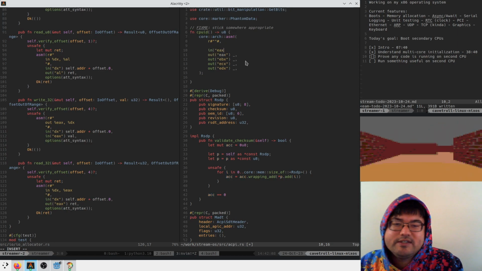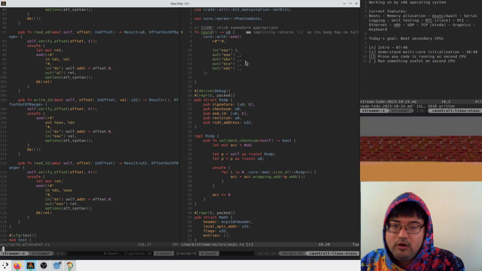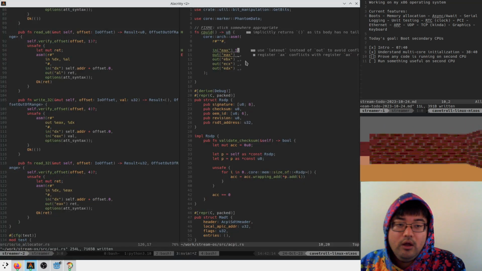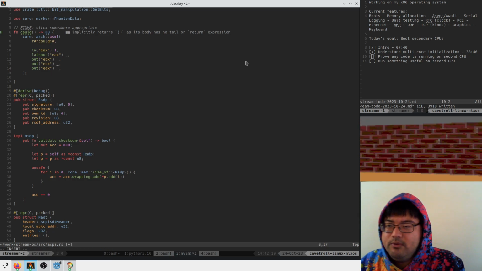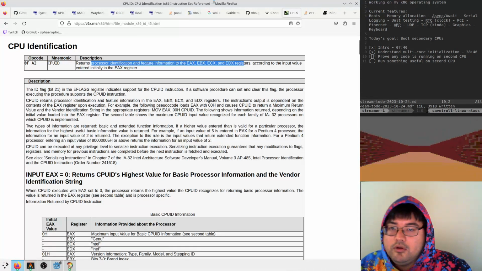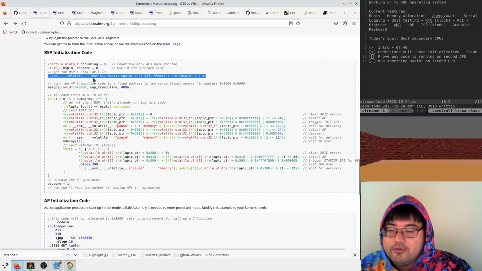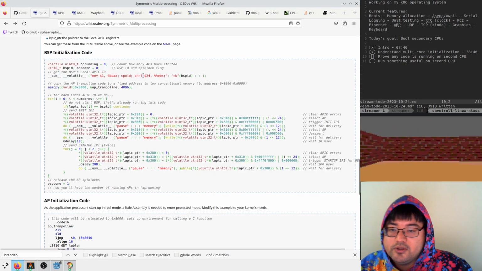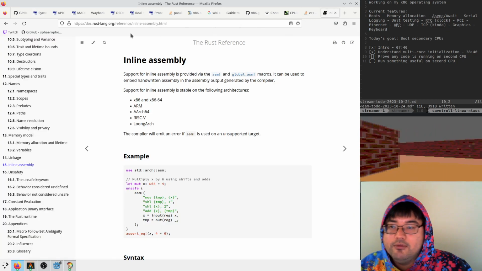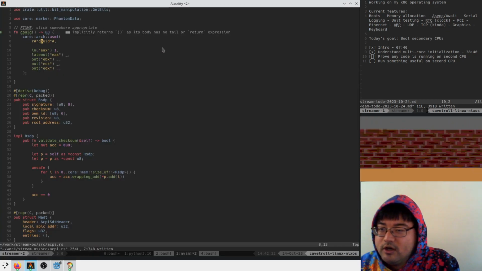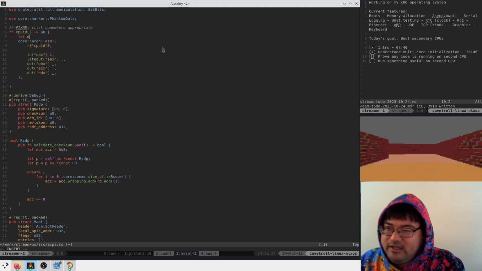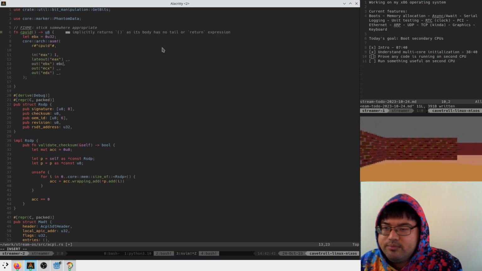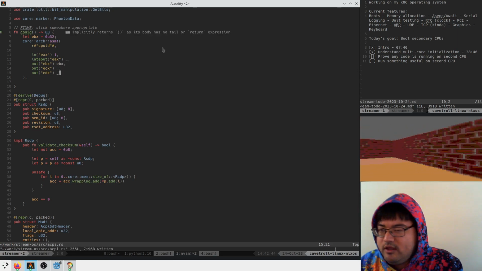We want to set the EAX input to 1. And here we're going to call CPUID. And I think that might be it, because we're not doing this shift right, and we're going to pull EBX out manually using the Rust syntax. So here we're going to say let EBX is equal to 0. And here we're going to put this into the EBX register, I think.